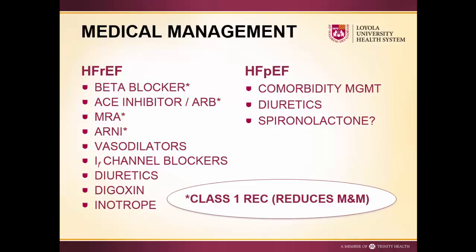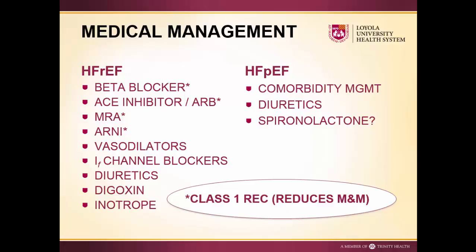Vasodilators, you guys are familiar with the hydralazine nitrate combination, has been shown to improve both morbidity and mortality in heart failure patients who are already on optimal neurohormonal blockers, specifically those who self-identify as African American. But on top of that, even for patients who don't self-identify as being black, they also show an improvement in morbidity with those as well.